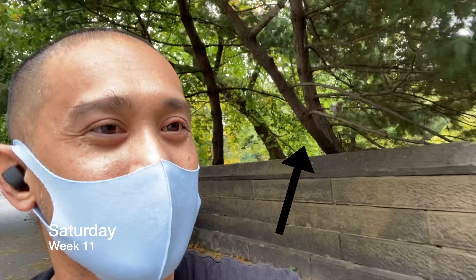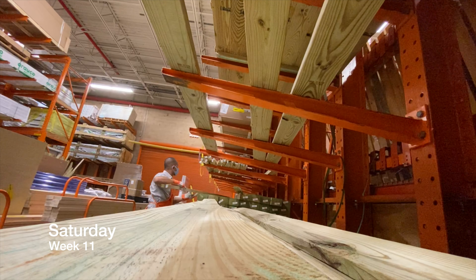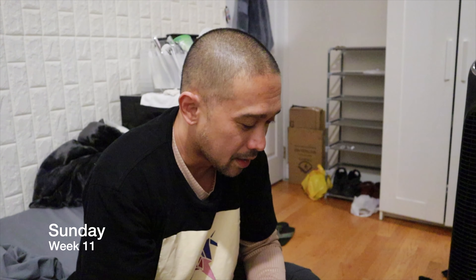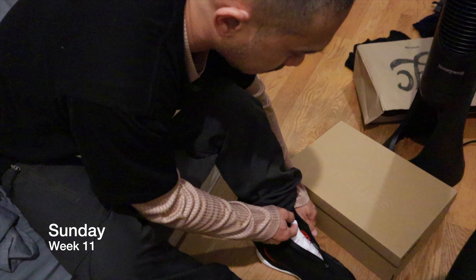Finally done with the walking gig - now off to Home Depot. I'm going to work today even though I don't usually work on Sundays. The walking gig only gave me one day next week, so I decided to take this Sunday shift. Monday will be my sabbath. And today I'm finally going to use my new shoes!